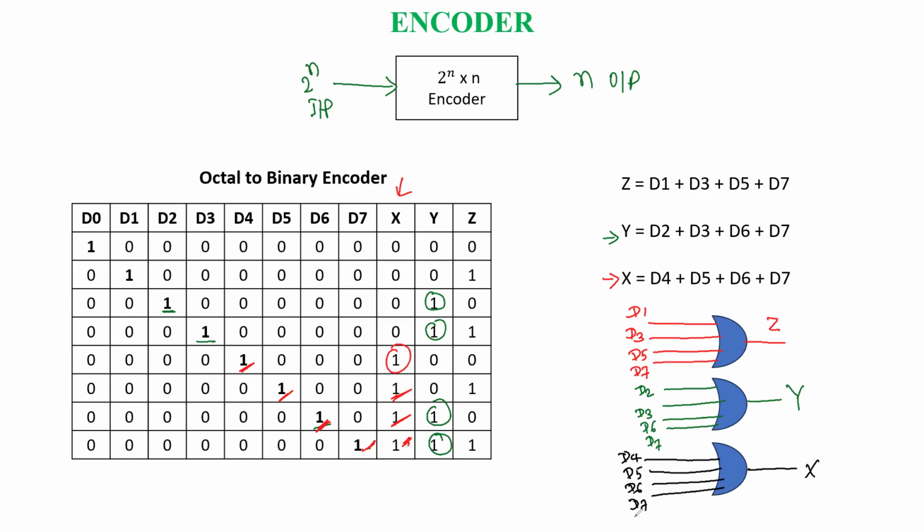And the problem in this encoder will be overcome in the case of priority encoders. We have taken the example where D3 and D6 both are 1 at the same time, and then the output we got is 111. But in general, in the case of a priority encoder, D6 will be given higher priority and the output will be 110. So here we have designed the normal encoder with the help of OR gates for the truth table, which is taken as the octal to binary encoder, and the size of the encoder is 8 cross 3.